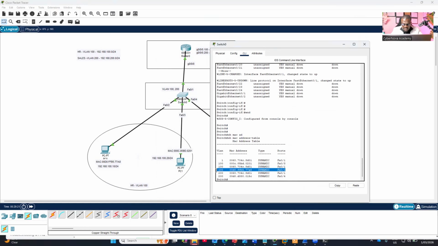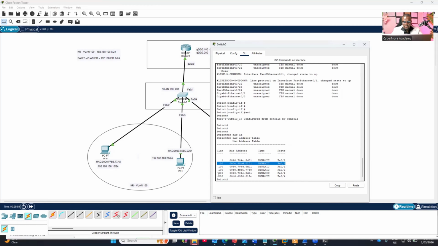So the switch understands that if it wants to forward the traffic, it will just drop it on this FastEthernet 0/2 and it must get to PC0. Same thing applies to FastEthernet 0/3. It drops it on this and it shows you that it is in VLAN 100. So this one is also VLAN 100, and the MAC address of that device for layer 2 communication is ending in 0201. So once the switch wants to communicate, it drops it on this interface FastEthernet 0/3, and then it will go to that device with that MAC address.